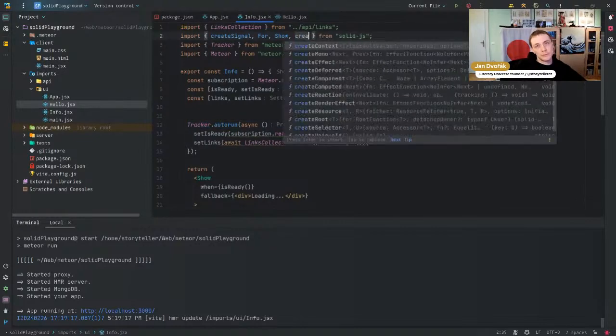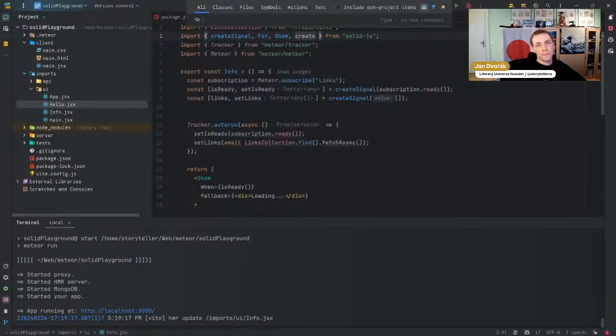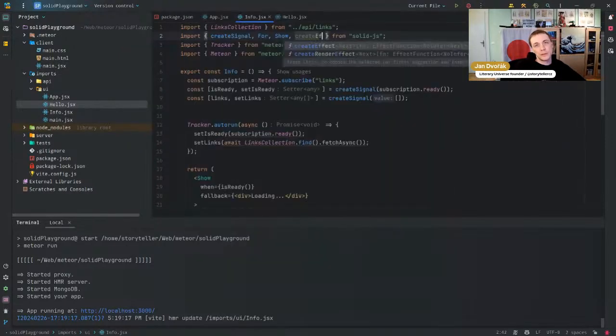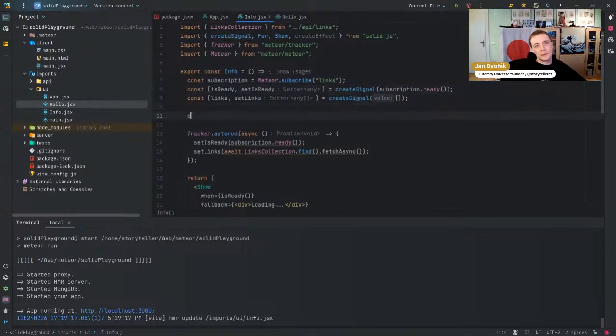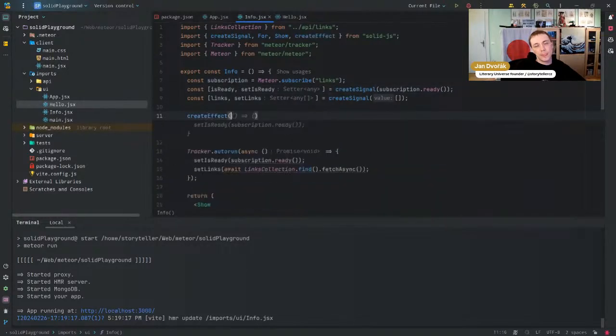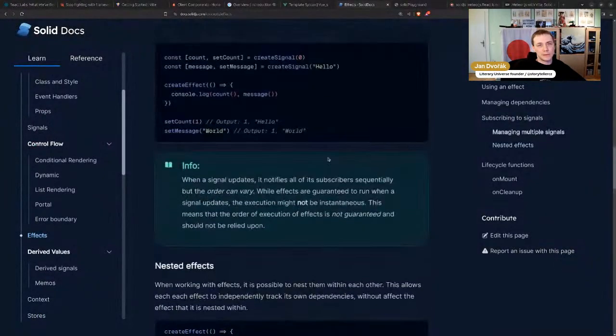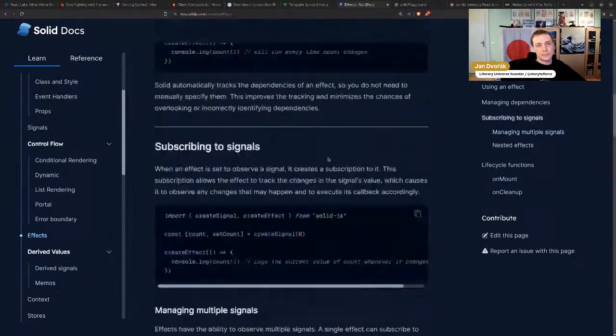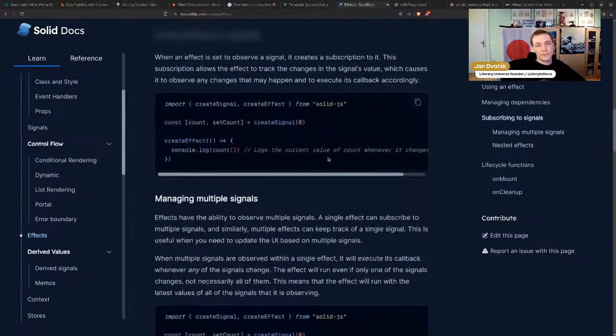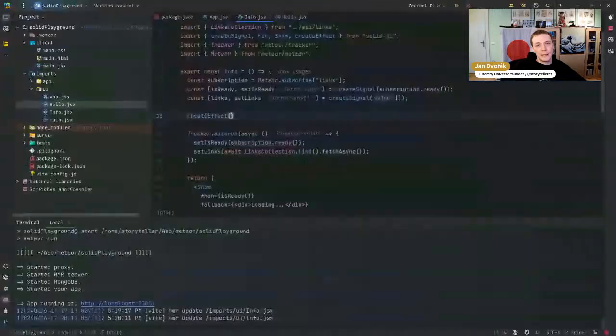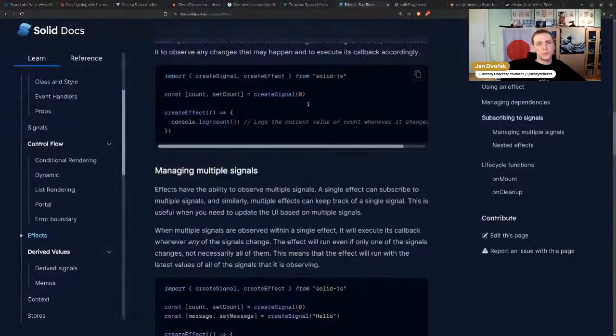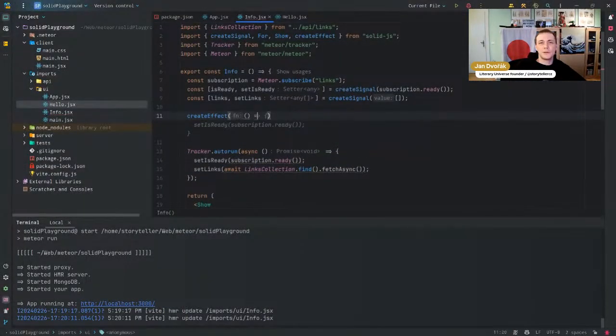So we would here use createEffect. I do wonder if we could, instead of an autorun, use the right here.